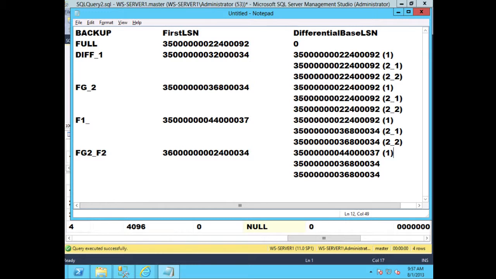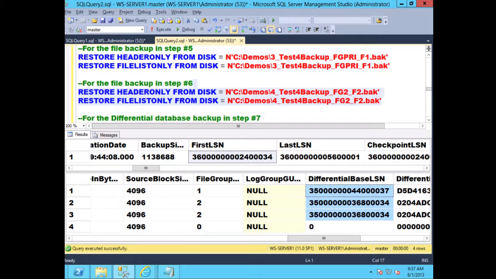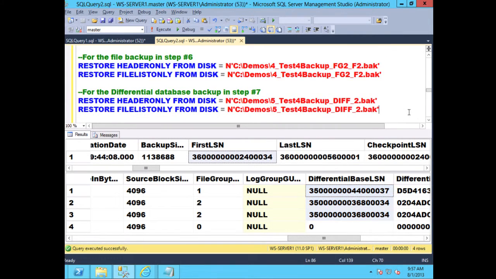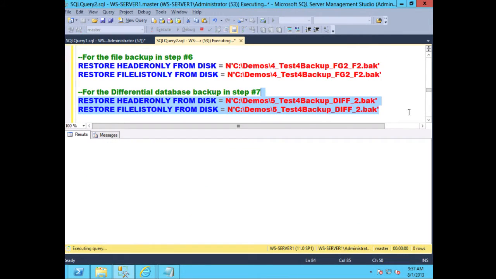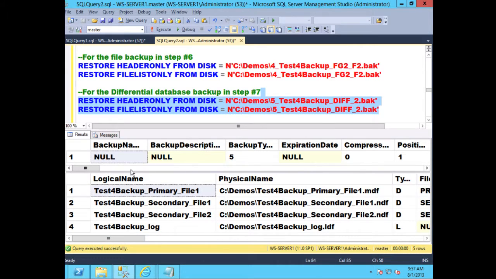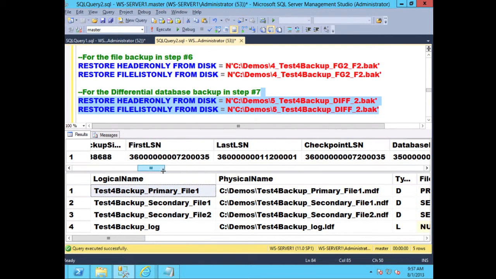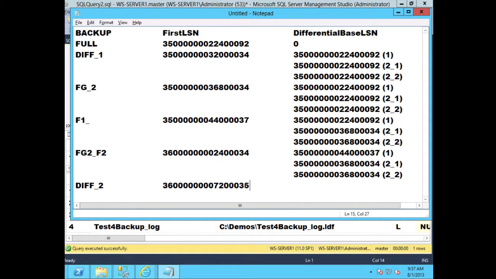And making sure again that we label these backups properly. The last one would be the differential backup that we took, the latest or the last differential backup that we took. Take that. We'll grab the first LSN, which is this.